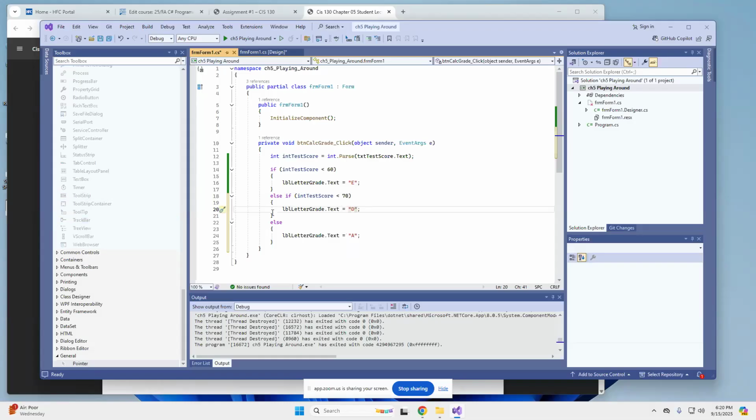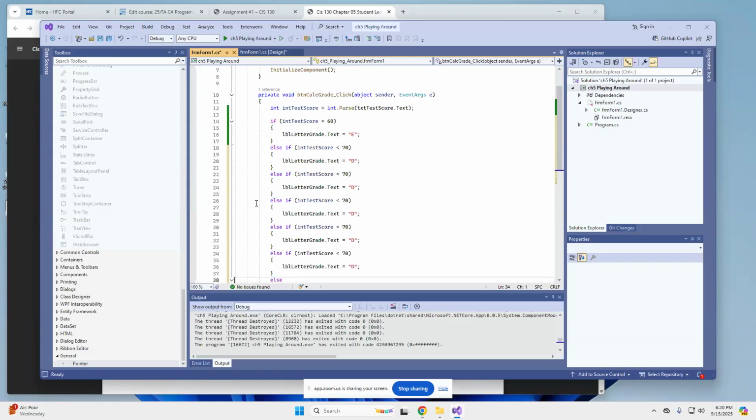Okay. And I'm pretty confident that my code's going to work now. So I'm going to just copy this and do it several times. I have no problem with copying it as many times as I might think I'll need, and then I can get rid of the other one. So let's do 80.